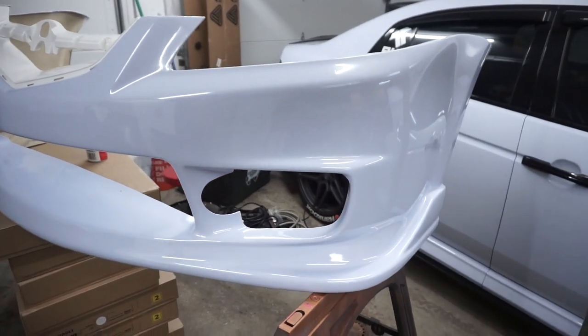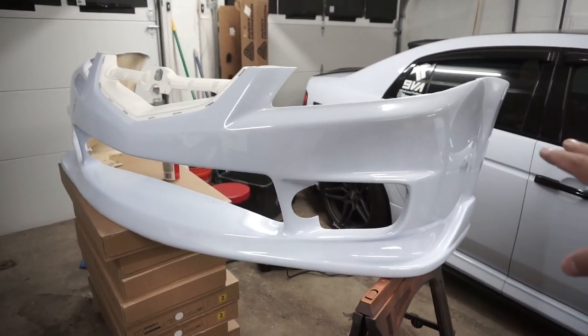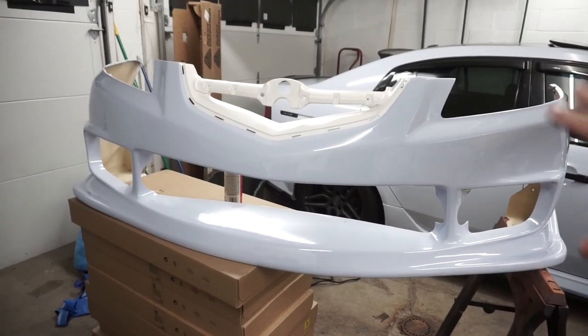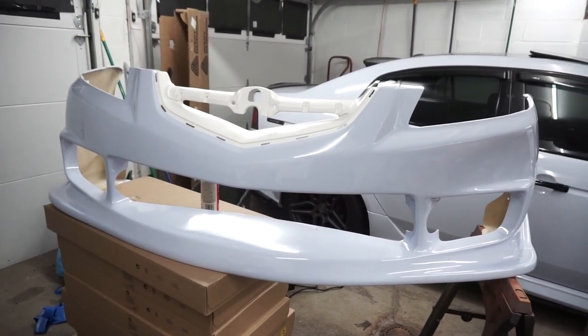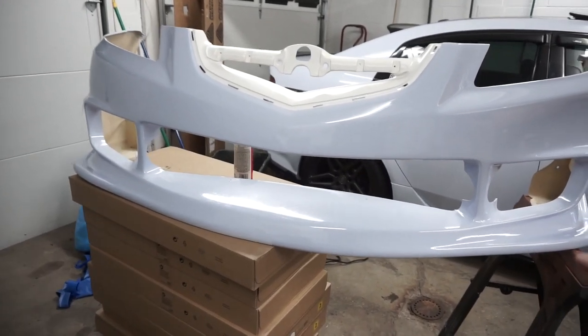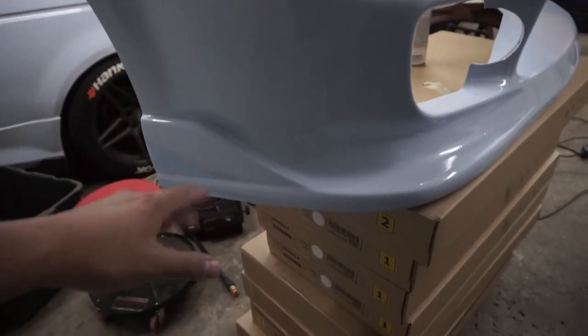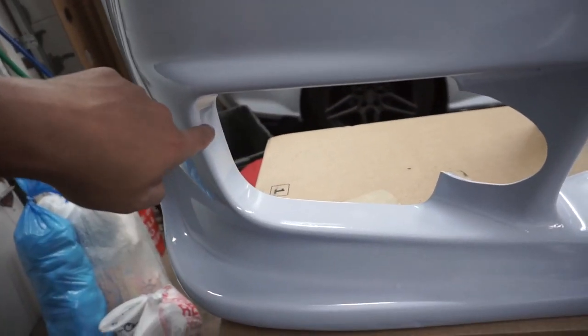Let's go into the bumper and see what I did. I've posted updates on Instagram of test fitting and finishing the wrap. There are some imperfections and I'm not ashamed to show them — I'll fix them later down the road. I really just want to get this on the car and the new splitter on too. I was able to do most of this in one piece, and surprisingly this area here too, so there are no seams there.